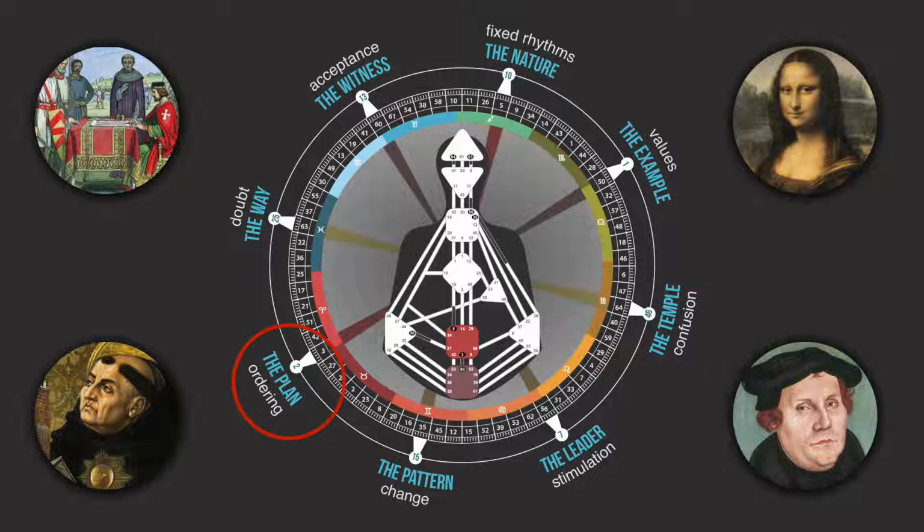Well, now the 3 is the plan, this ordering. So the plan becomes the direction. Now we're on the Sphinx cross there, and 60 is the witness of acceptance. Accept a new ordering. A new order is coming. And in many ways, this was the new order before our new order. Everything that happened in the cross of planning began here in many ways, which I just think is fascinating.